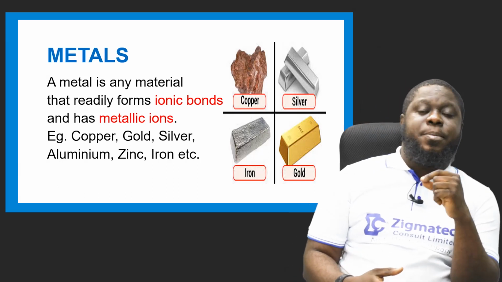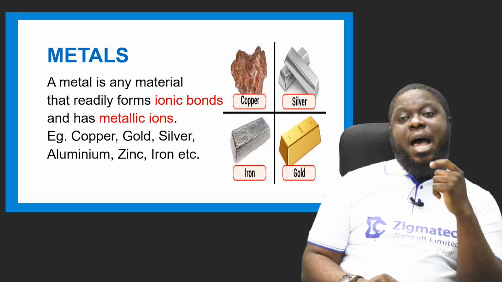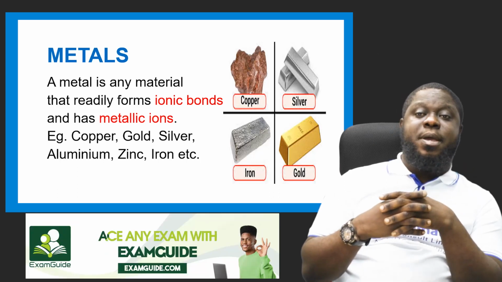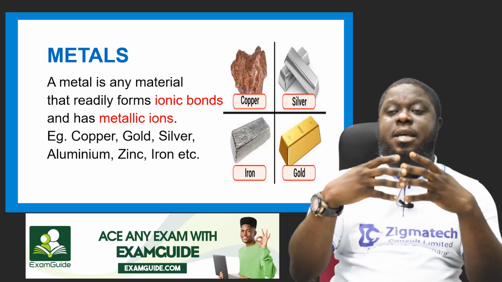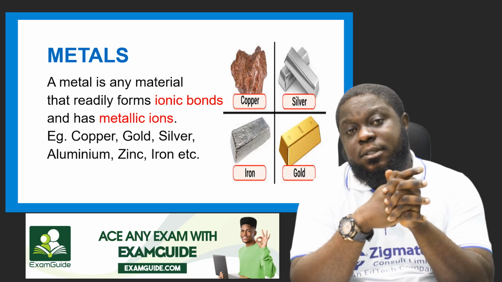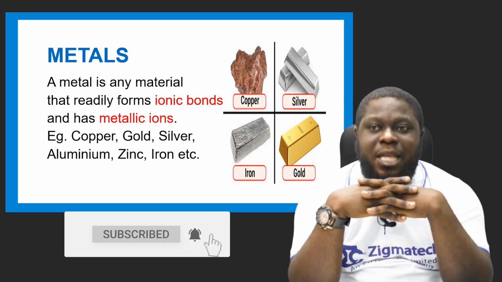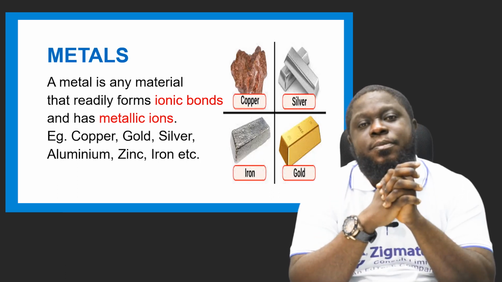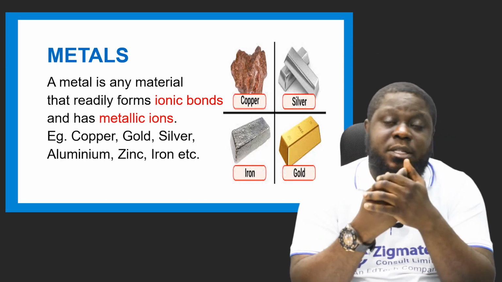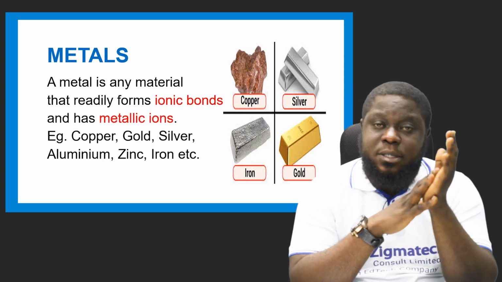So in this context, let me just explain briefly. Ionic bond is just the bonding of electric charges. Ions there means electric charges. The ions there are charges. Okay, so this ionic bond means bonding of electric charges. Now, the copper accepts electric charges. Okay, the copper allows electric charges to flow through it. The copper allows electricity. That's what I mean. Ionic there means charges, like I said, and charges are electricity, electrical current. Okay, it allows electricity to flow through it. That is why it is a conductor.